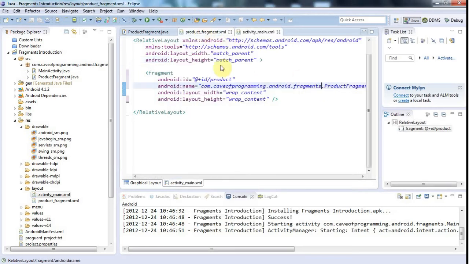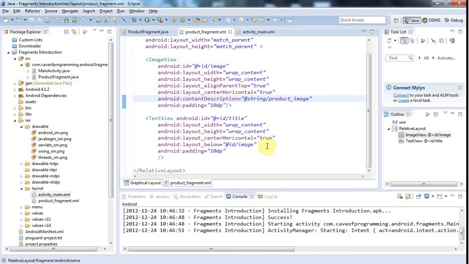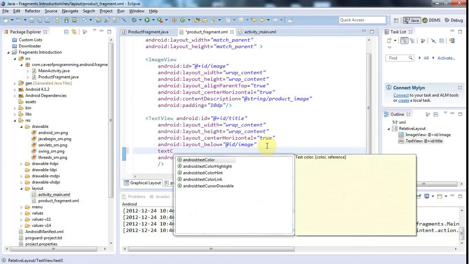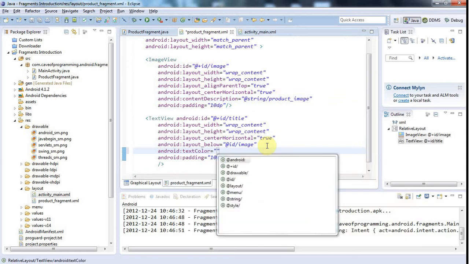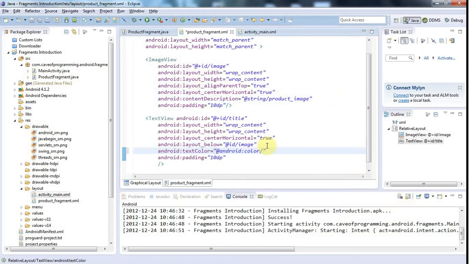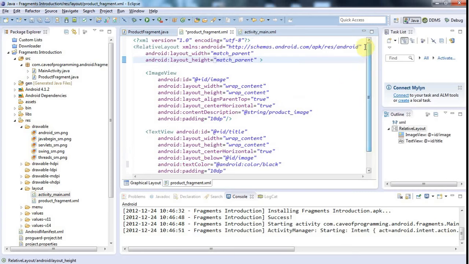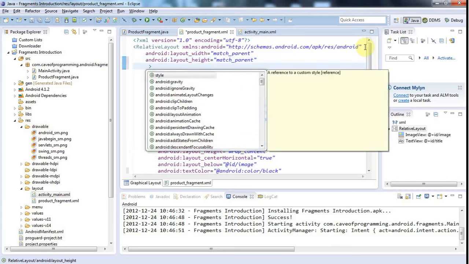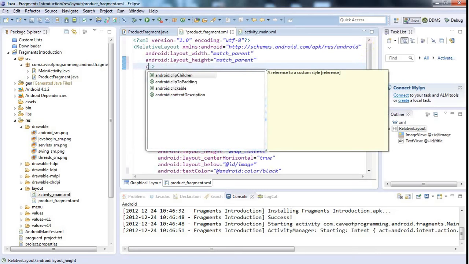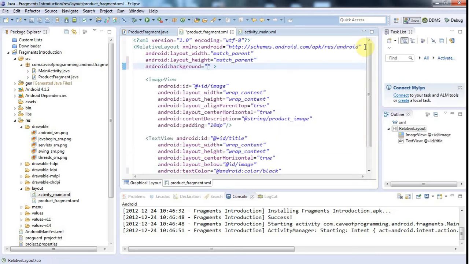So I'll probably do stuff like in text view, say textColor equals @android:color/black, and on the relative layout here I might want to do something like background equals @android:color/white, stuff like that. Possibilities are endless really, but you get the idea.